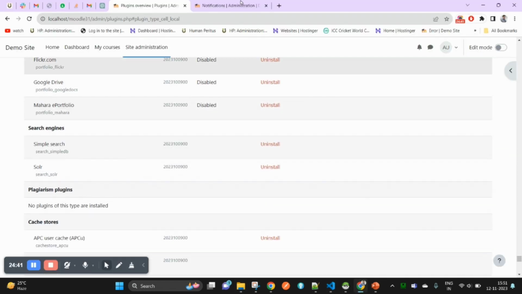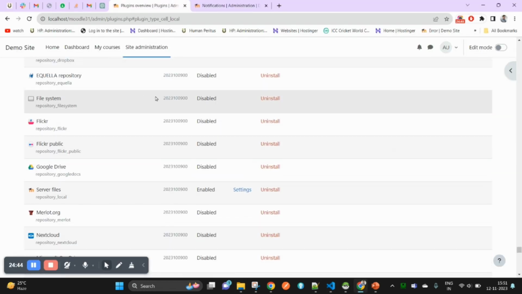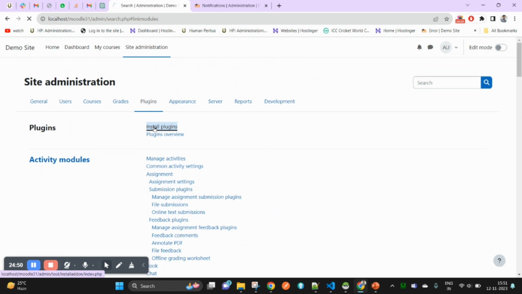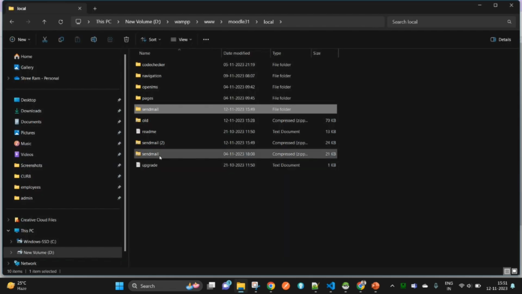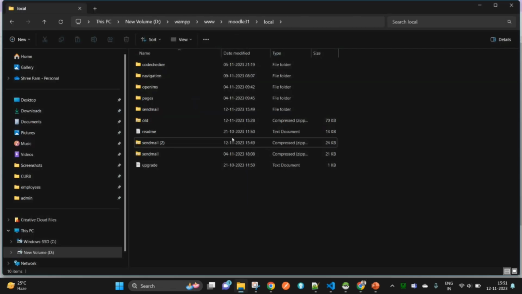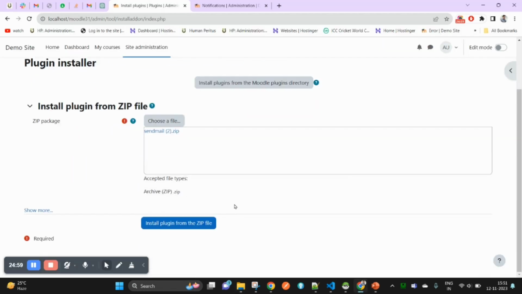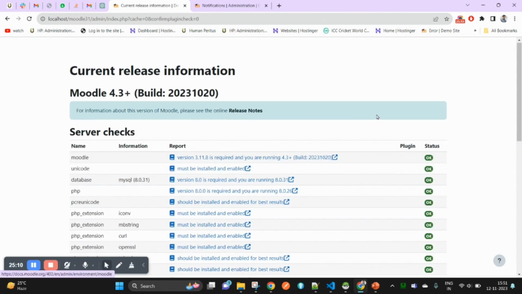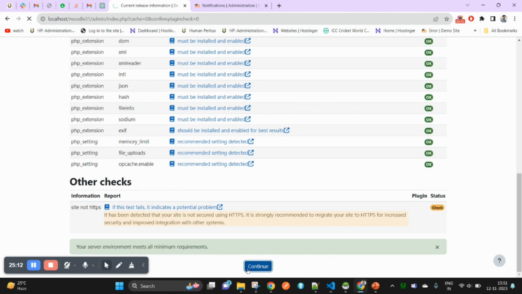So now let me try installing again, that I have made a zip file. Here install a plugin. So this one is the file. You can check the date of today. Click on install plugin from the zip. Click on continue. Yeah, click on continue again.